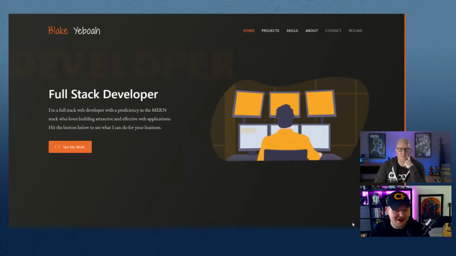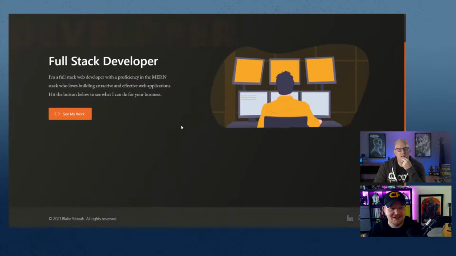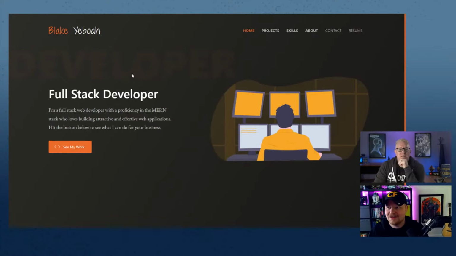Well done. I like the background. It's got this block gradient thing happening. I like this little developer thing back here too. It's kind of cool. It's subtle. I can't see that as much here on the screen, but it says developer back here, kind of in the background. Yeah, I love it. And then he's got a cool CTA right here, which says "See my work." Boom. Let's go. Which is going to take you basically to the project section.